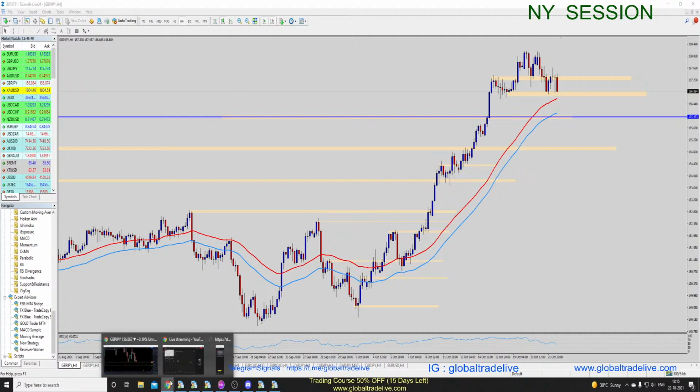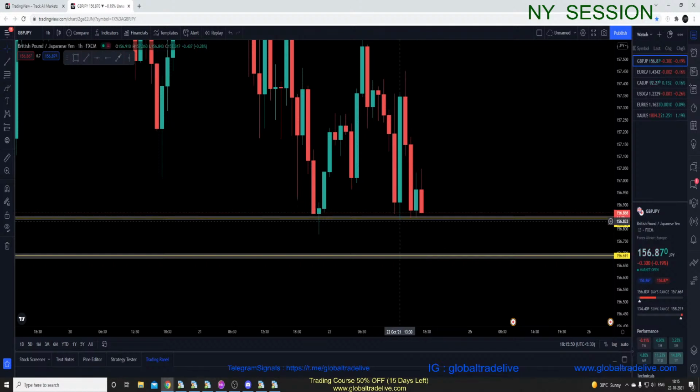And there is another reason. This 1 hour candle broke off the high and now it's about to break the low. So it can reject this area or do anything. It can also go all the way down to this level, but the chances are really low, because look, this candle closed below this support, and the next candle broke above that support, and the next candle is breaking down that support again. So I don't think this will be a good idea to execute a trade.